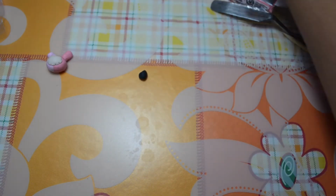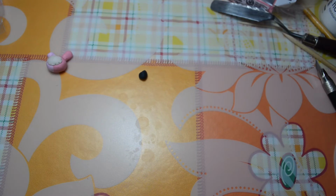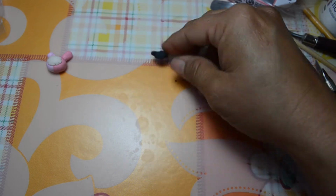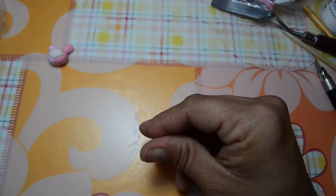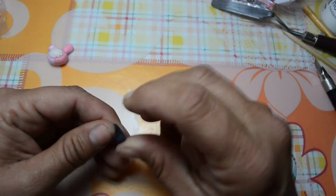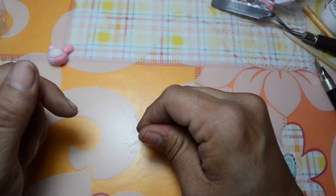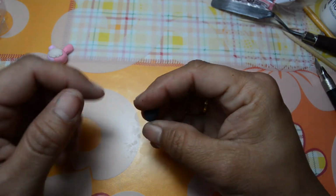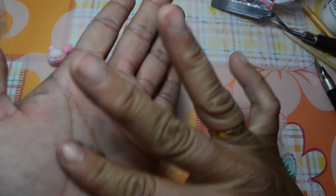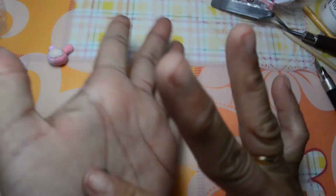Let's see, I'm going to need a little more. You can use black color from Sculpey, from Fimo, from Premo, as long as it is black. Now if you don't want to do this part with clay, you can do it by painting it, but at least the eyes and the nose. But the hat, no, the hat you have to make. So we are going to make the hat now.